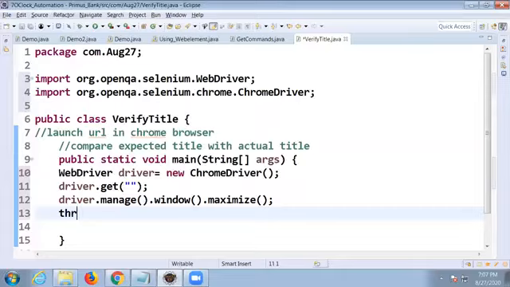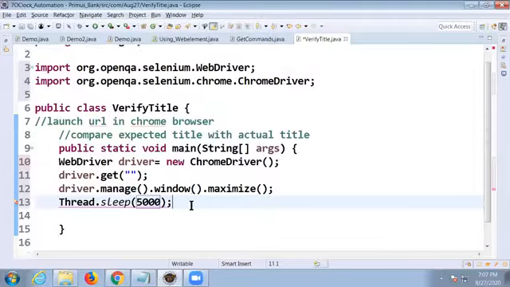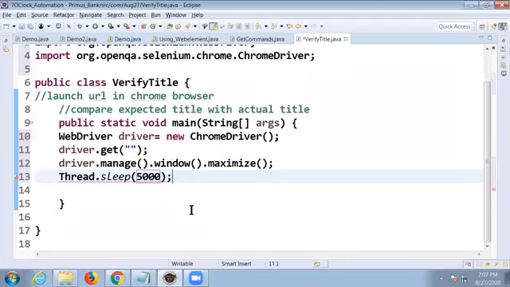And suspend the tool again. Commonly we write this code: Thread.sleep for about 5,000 or 6,000. It's up to you here. Maximum, it always goes with seconds only. It won't go beyond seconds. If it's going to minutes and hours, it's not an application first of all. Maximum, any application takes a fraction of seconds to load.